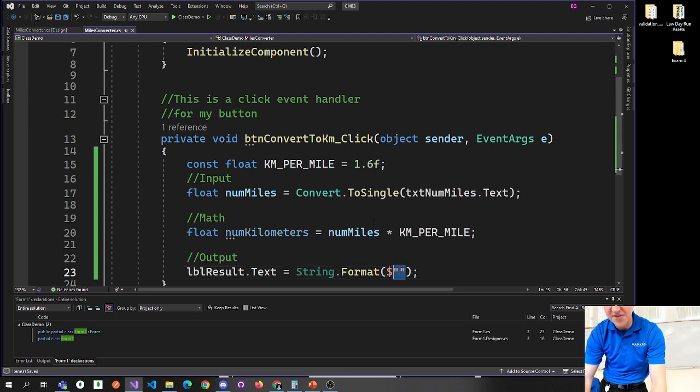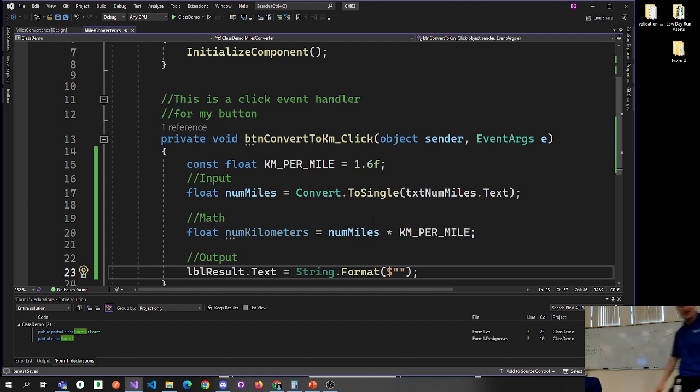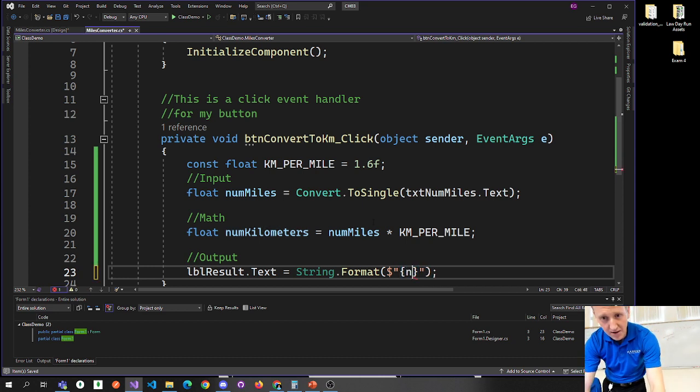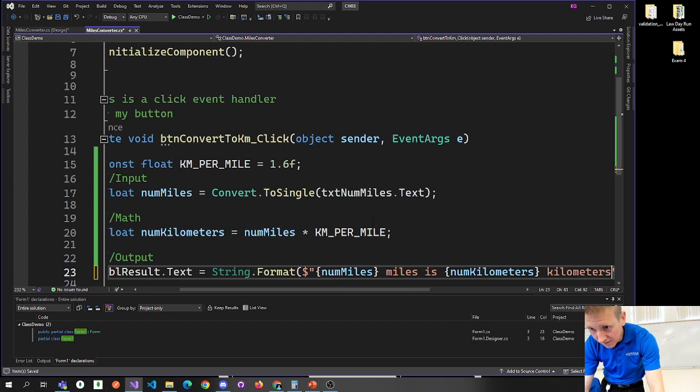And that allows us to use the syntax that we had before, and that's this $. So again, instead of just being able to say console write line, we say, okay, in the text property of our label, put a string, and that string is going to say this: this many num miles, that's our variable, that many miles is that many kilometers.